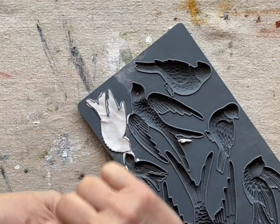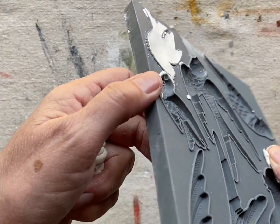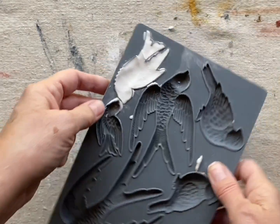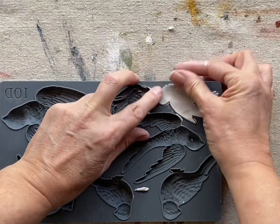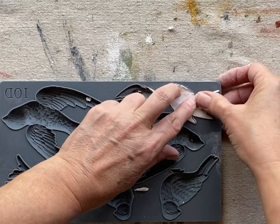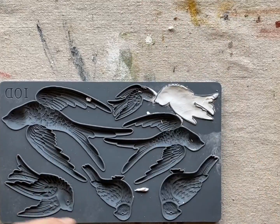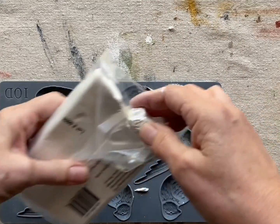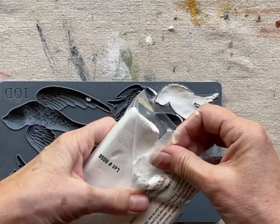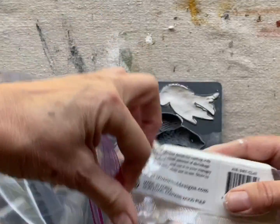Usually you want it flush. This time, I'm actually going a little concave. That way my casting will be a little lower on its profile. Okay, remember, put your extra right back in here and then get it tucked back into your bag.